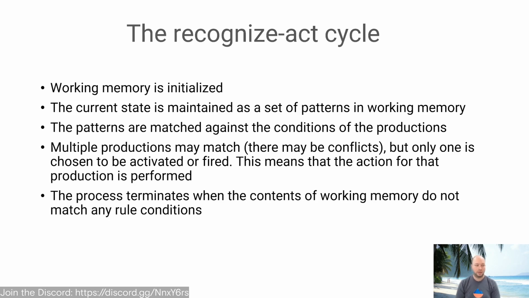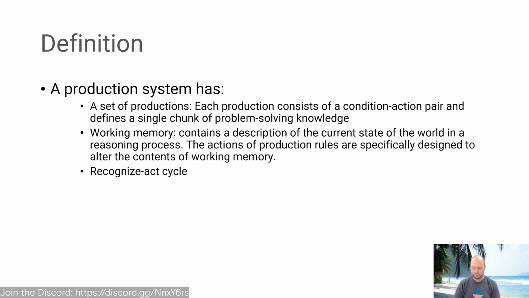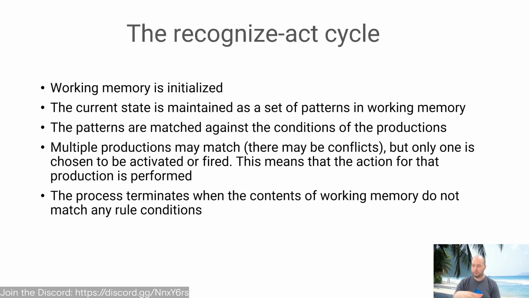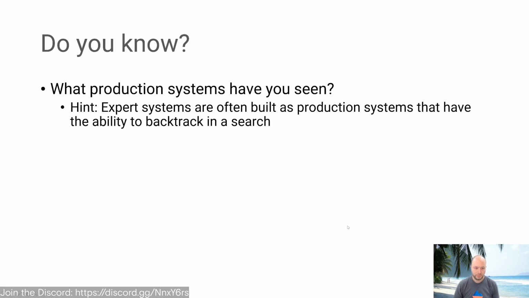And this is more of a computer science thing, because often we're trying to get to a terminal state, but production systems often don't have terminal states, right? They're defined by these rules, and in a way, that's why they're interesting to us here, because the state of the environment may change, and all of a sudden the production system may get you into an inconsistent state based on the rules of the production system, because something else is mucking with your stuff that's not inside of this. So know that a truly encapsulated production system can never terminate, but in the case of AI and for game development, that's not really true.